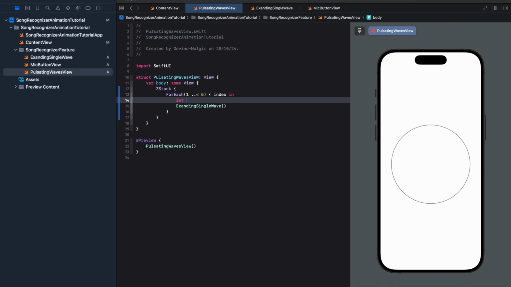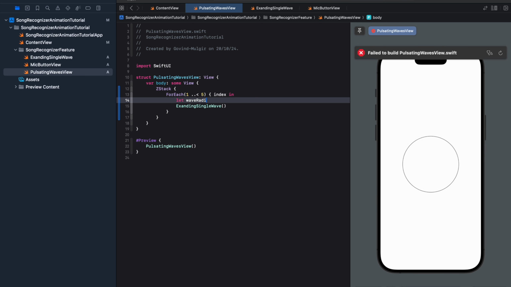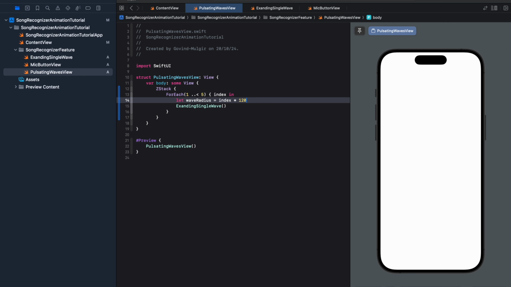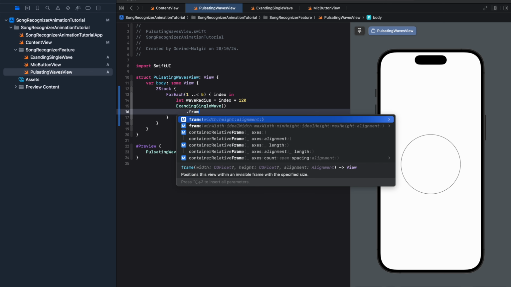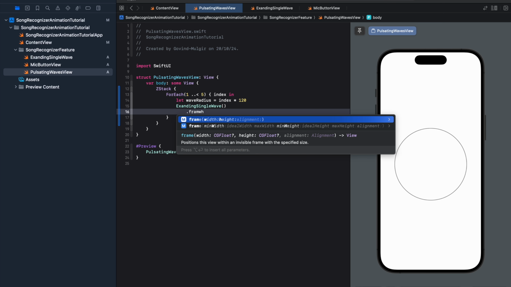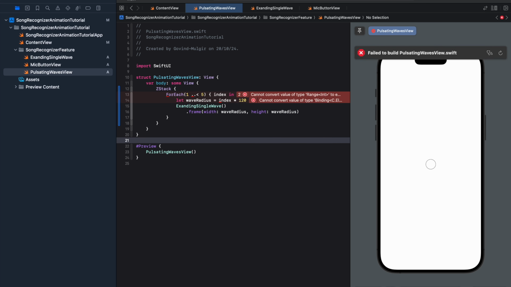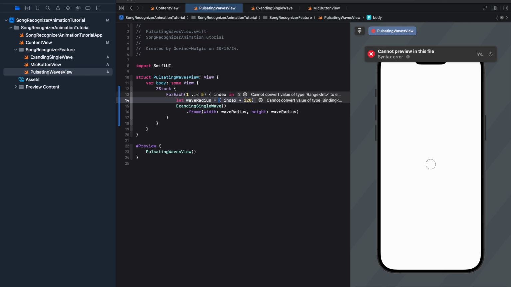So let's calculate wave radius as index times 120, maybe. Let's set it as the frame width and height, wave radius. So we need to convert this into CGFloat.